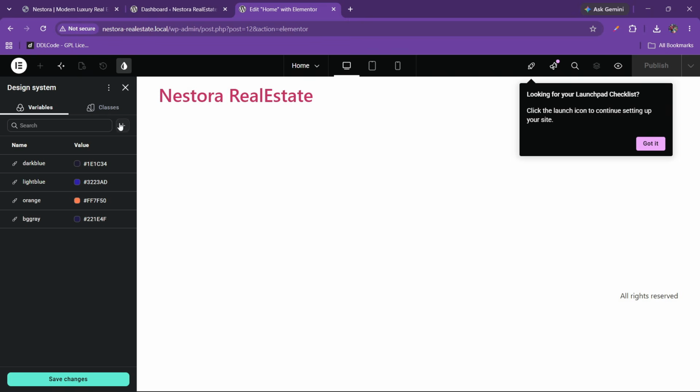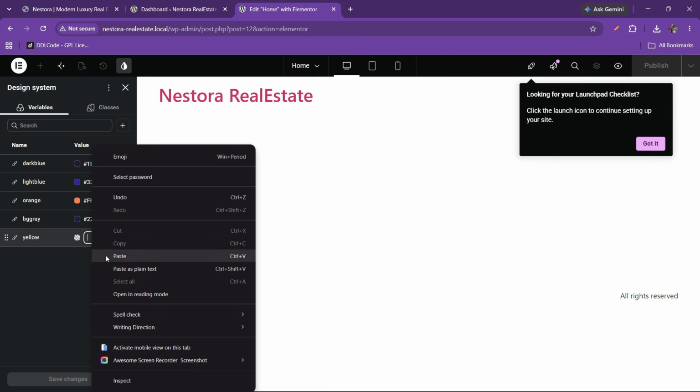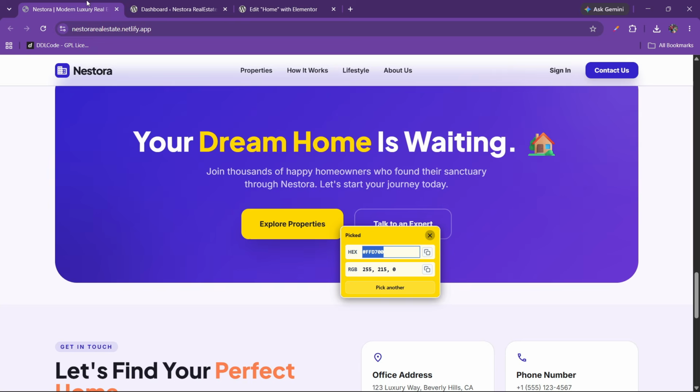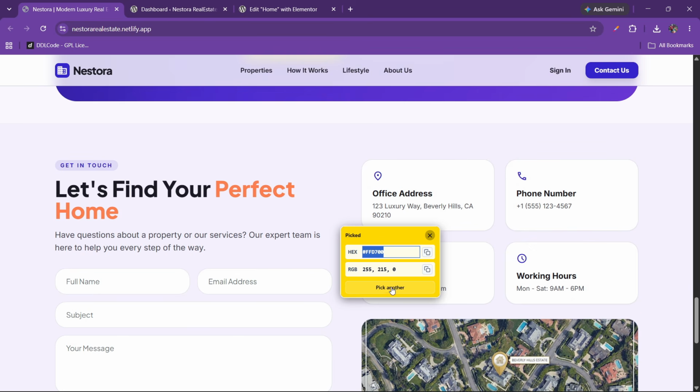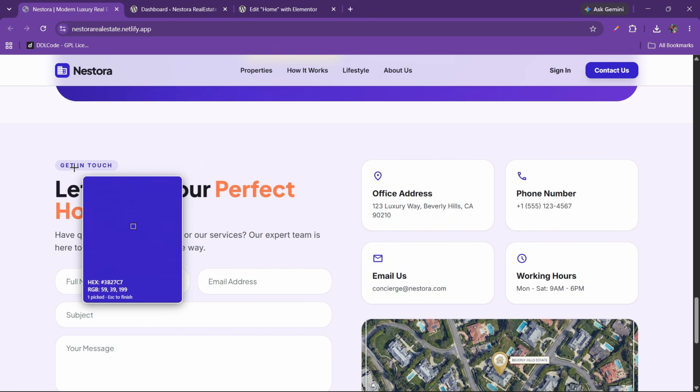Okay, now we can click on this, add the colors, and here we want the yellow. Okay, and here we can click on this, and we can add these colors like here. So everything is done. We only want this color, this little bit here.